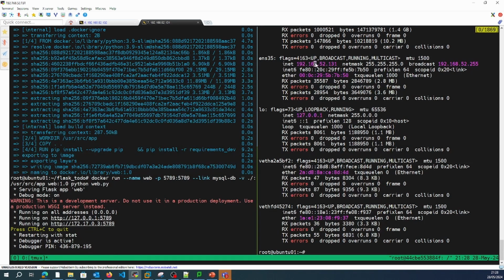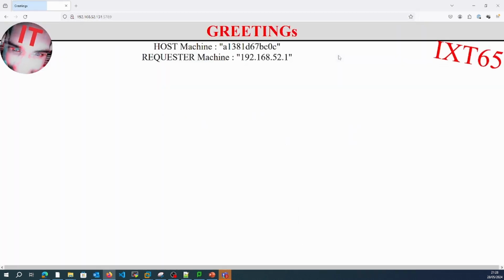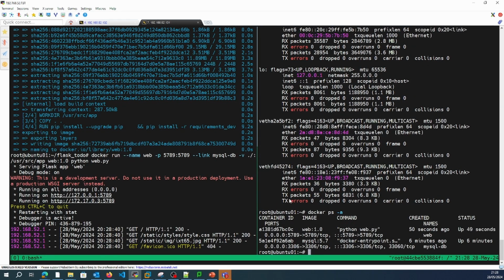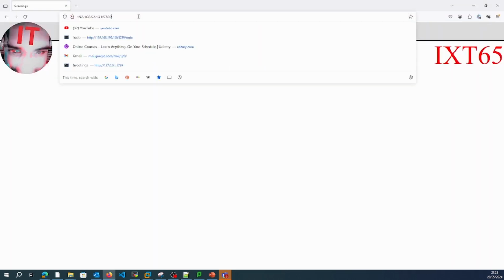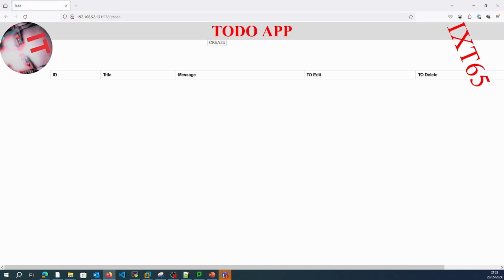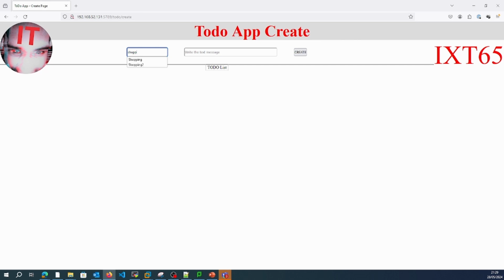Yes, this is the IP, and it is going to be accessed on 5789. I'm connected to this particular container, and to access my to-do app, which is accessing MySQL, I add /todo at the end.